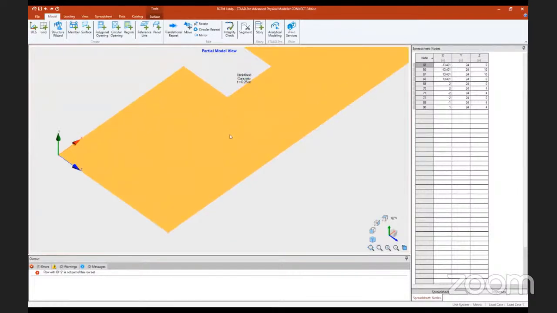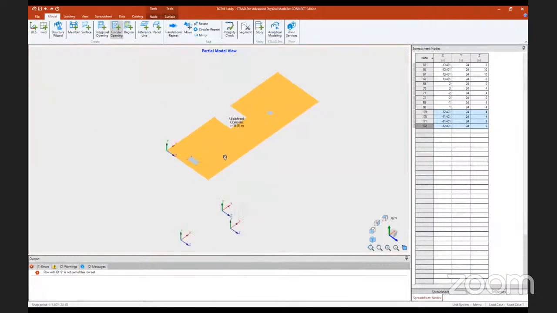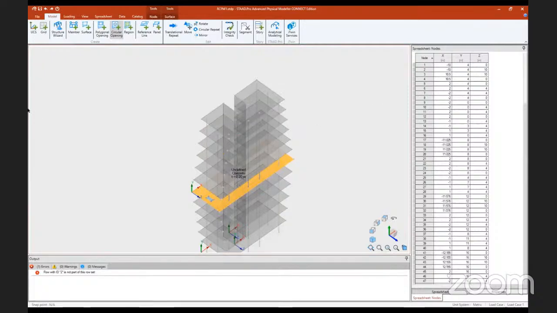And if I just zoom in here, if I want to add an opening, so let's go to Polygon Opening, and let's put in something in here. So you can put an opening in here, and I'll put a circular opening and just pop that in here. So we've added some openings at that level. Again, right click, so we can now show the whole structure now.